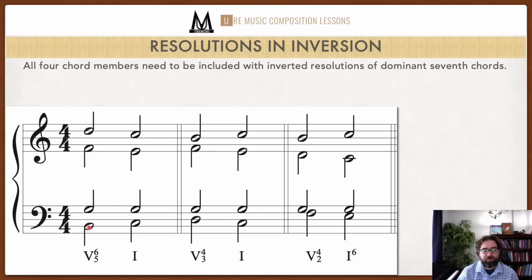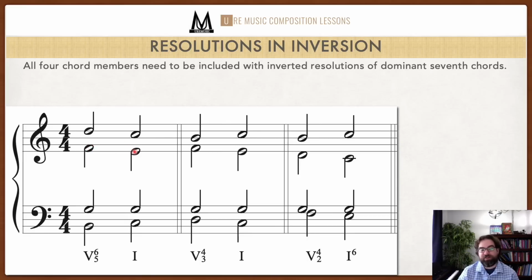So let's go through this one by one. So here you write in the bass, so you've got the 3rd in the bass, and then it just resolves to the 1 chord. And the next thing that I would do is resolve that leading tone. So in this case, it's already been resolved by the nature of the bass. So the next thing I always look for is the 7th. So the 7th always needs to come down. So our 7th is this F, and it needs to come down to the E.